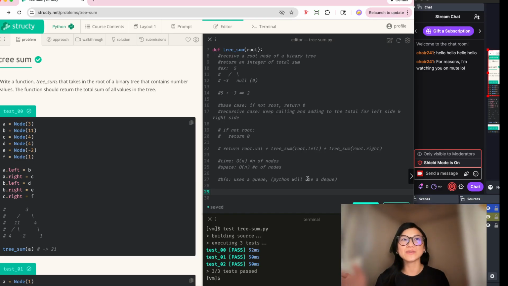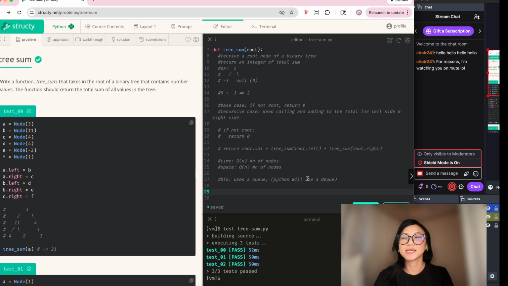I know you can use the left and the right side of the deque, but for the purpose of using the deque, we're going to make it act like a regular queue, because a queue is first in, first out. Think about waiting in line at a movie theater: the first person waiting in line gets to go in first. So we're going to make it act like a regular queue with FIFO.